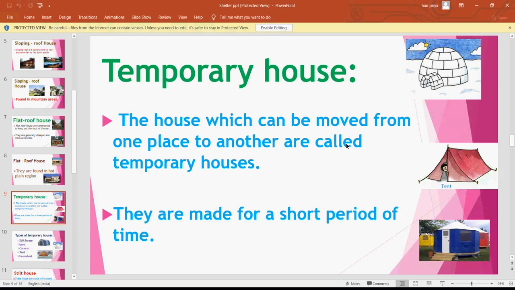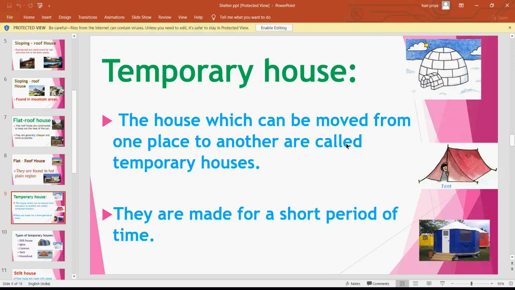Okay, so what they are telling is that these types of houses can move from one place to another. Imagine your house, okay, you are constructing with cement, bricks and all, right? Can you take your house from one place to another? Is it possible? Come on, tell me, is it possible or not? Can you dig your house and place it in another place and move from one place to another? No, right? It's impossible. Yes, it's impossible. You can't take your house from one place to another.